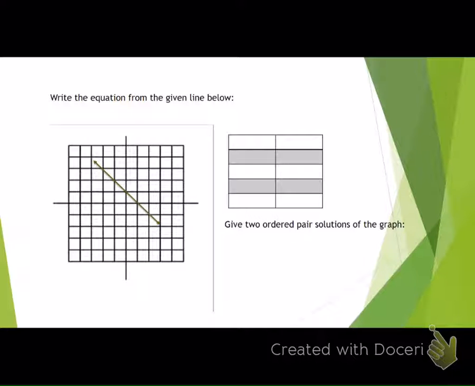All right, so when you're writing the equations of a line from a graph, you need to make sure you're finding exact points along the line. An exact point along the line actually meets at an exact T. So do you see how this is an exact T here? It's not like a little bit above or below it. So that's what you need to look for when you are writing equations of lines: you want to make sure that your points are at an exact cross.